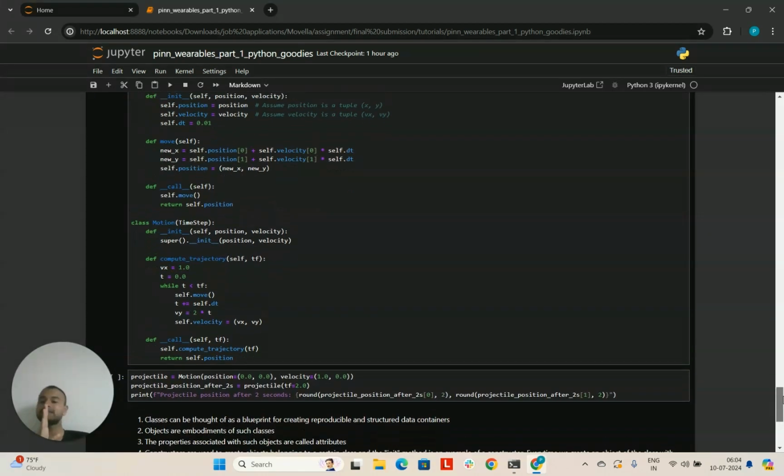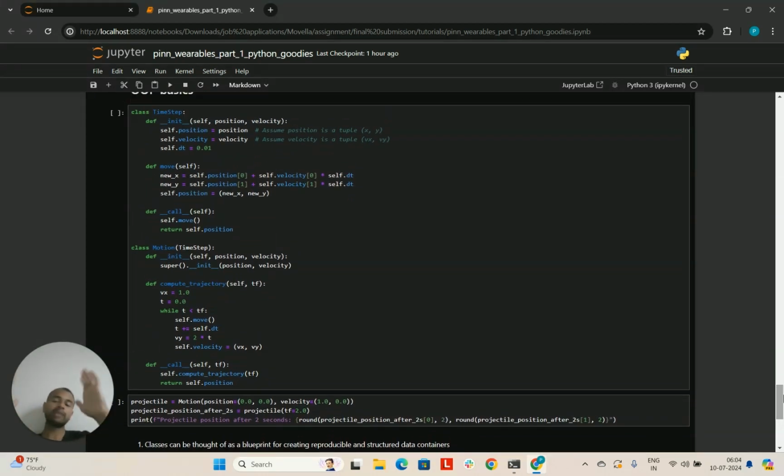But as we said, we're using the reductionist approach. We are breaking down a big problem into small parts. So we have discussed what will happen in a small time dt. But now you want to repeat this process from 0 to 2 seconds. In every dt, what you need is a time step. So you basically want to access everything in the blueprint for time step, everything in the class for time step.